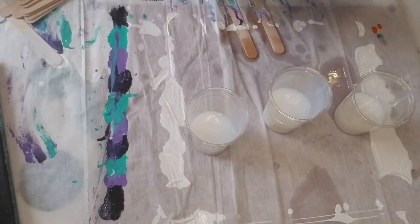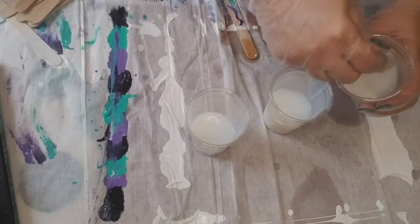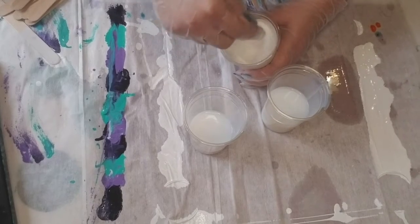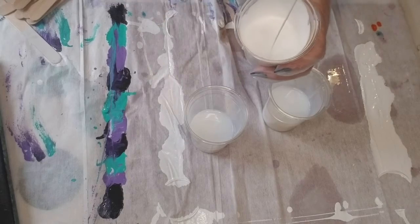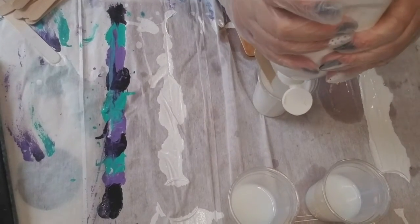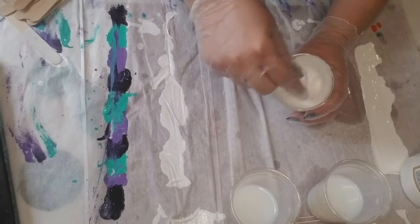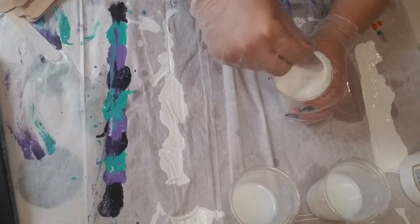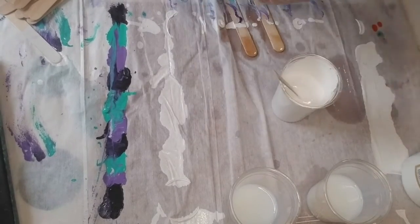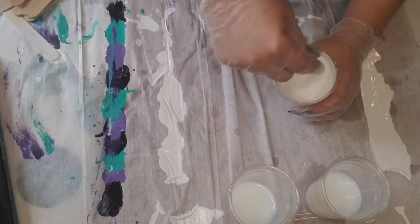I'm using my bottles of paint here, and you're going to notice as I'm mixing that some of my paint is a little old so there is dried paint goo in some of my paints — unfortunately I didn't realize that when I was recording. For each paint color you want to add your color in and you want it to be thin but not too thin. The idea is you want to show definition in your colors when pouring through the strainer, so a medium consistency is probably your best bet. As you stir, you can stir aggressively — just make sure your cup is fully mixed with the pouring medium, scraping down the sides and mixing right to the bottom.